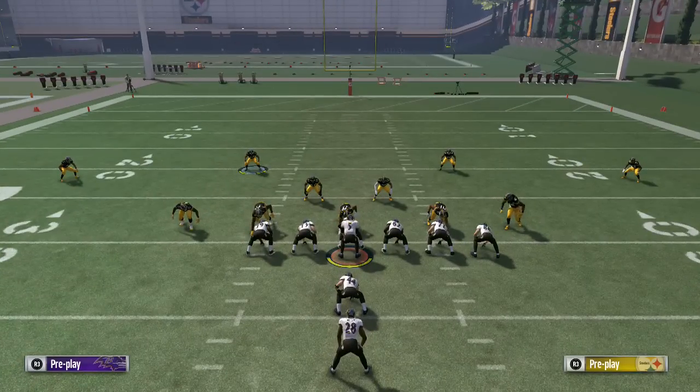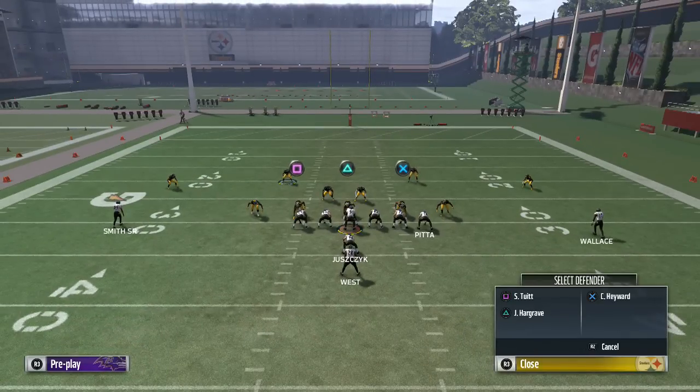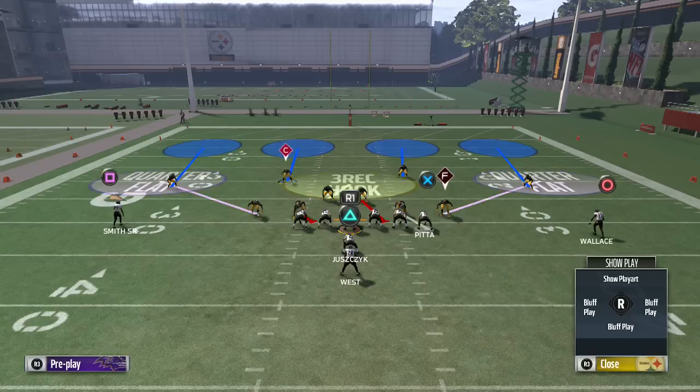Now, another trick too is that you can do the same thing with your defensive tackles. You can hit your left bumper twice, and you're going to be able to do the same kind of adjustments for your left tackle. So let's say, for instance, my opponent is attacking me with the tight end. I can hit Haywood, man up, and now the defensive end is actually going to come off the line with that tight end and follow him across the formation. Now the tight end is generally going to beat him in man-on-man coverage, but it's just going to mess up your opponent's read a little bit.